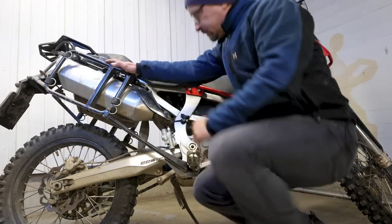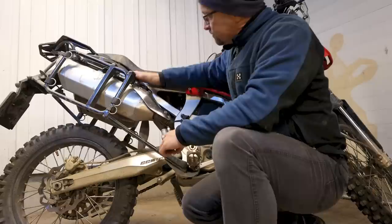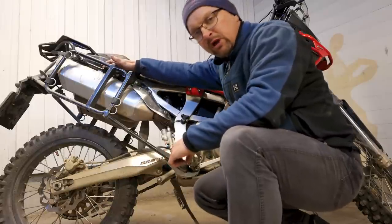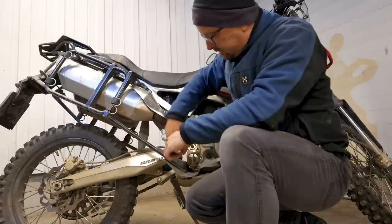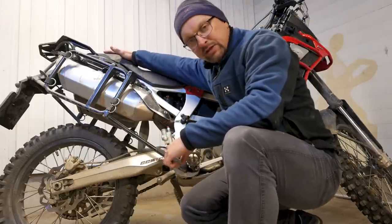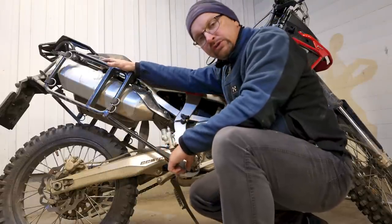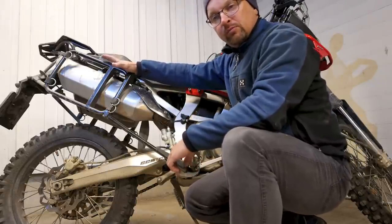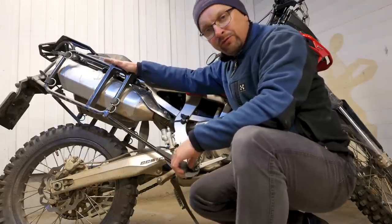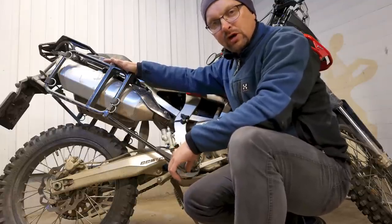At the back side, you see a very nice luggage system, which NCCR has also built based on the TouroTec frame. It uses existing mounting points on the help frame that originally comes with the bike from CCM. We've also added a bar going down to the footpegs, so that part of the load goes directly into the footpegs and not into the plastic tank at the back. With this frame, I could use hard luggage, but I normally use soft bags like the Enduristan bags, which I really like because they are light, waterproof, and if I crash, there's no danger of hurting myself — in contrast to hard aluminum boxes.